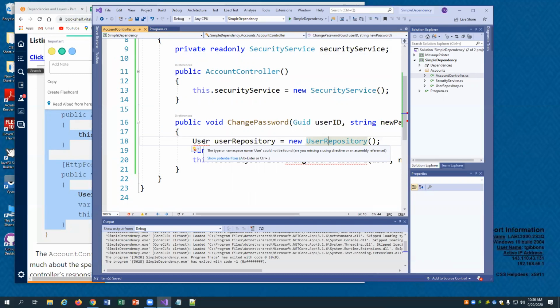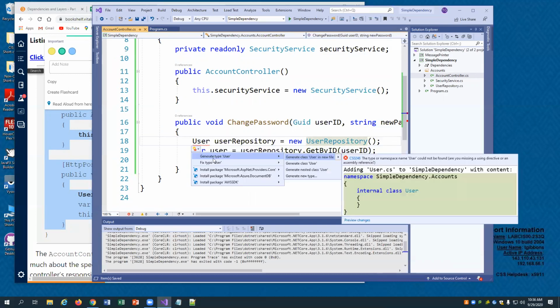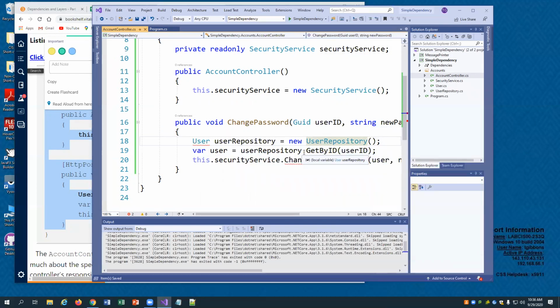And then I'm going to have users as a special type, so I'm going to need a user class. I'm going to generate a user class as a new file.